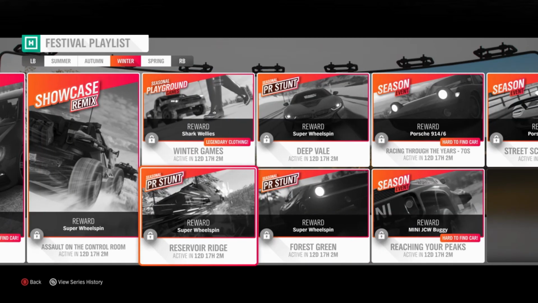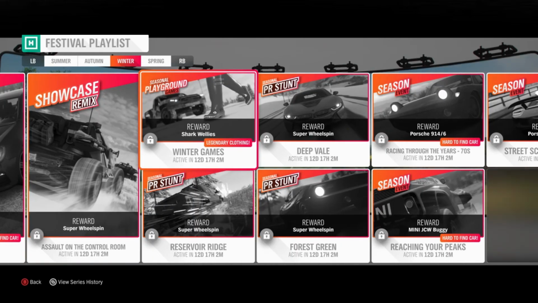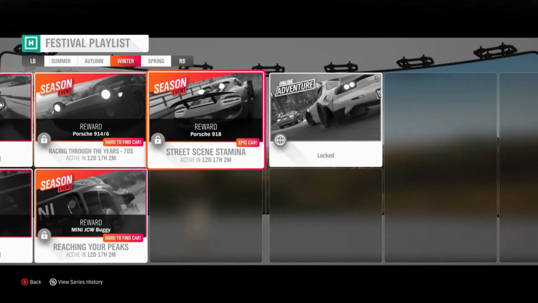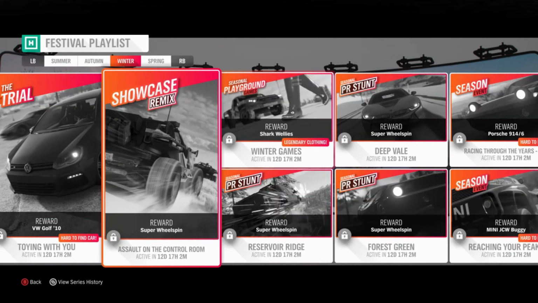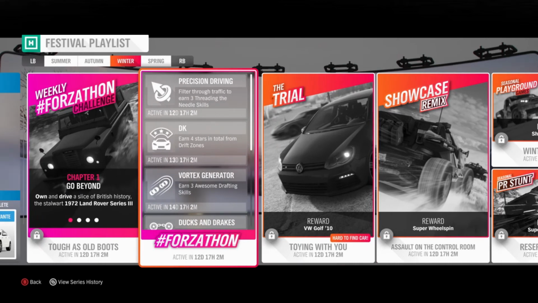entire list right here. So the way you can get it done the quickest is by doing all the stunt stuff, so daily and weekly. All PR stunts, all seasonal events, and then you can figure out if you want to do the playground games or the showcase remix, or possibly the trial and not the showcase remix, or the trial and not the playground games. So you have a lot of options when it comes to this, and the thing saving you from having to do like both of these and maybe leave this one, or maybe leave this one, do these 2 and everything else, and maybe leave the trial, is the daily Forza challenges. It's really just saving you from doing a couple of things.